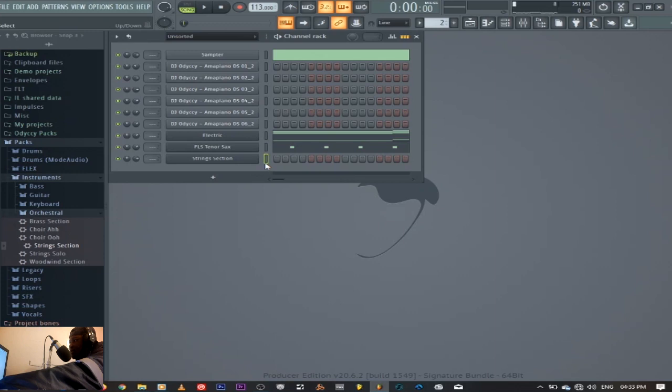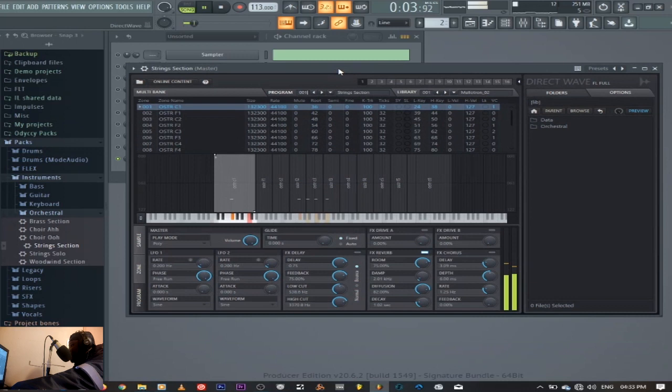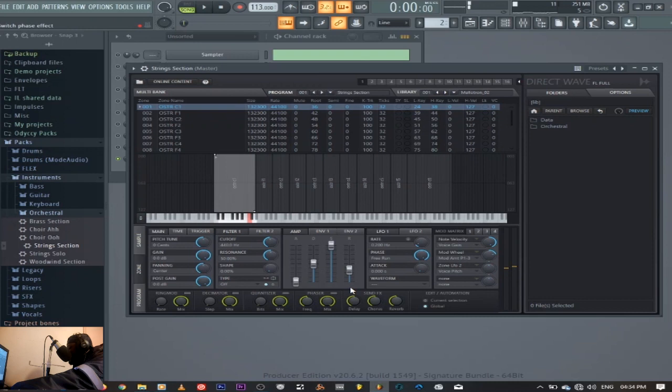So let's solo this so we can try to mess with it a little. But you don't want it to sound like a string, you want the string to sound like it's a pad of some sort. So what you do is have a slower attack. So take the attack up from the ADSR. So you come to zone. So let's hear how it starts.